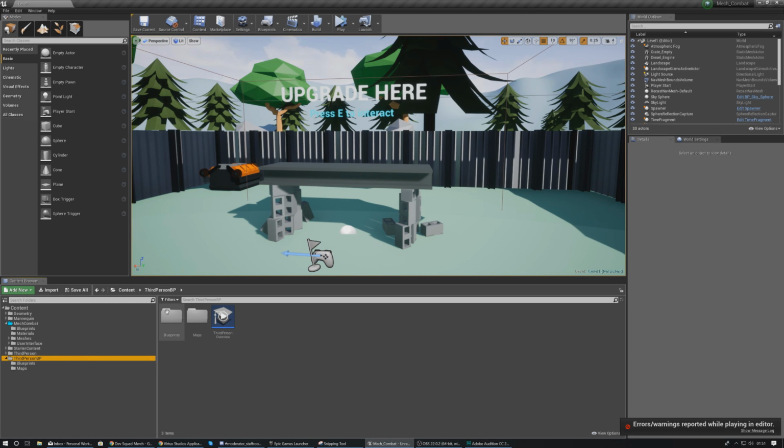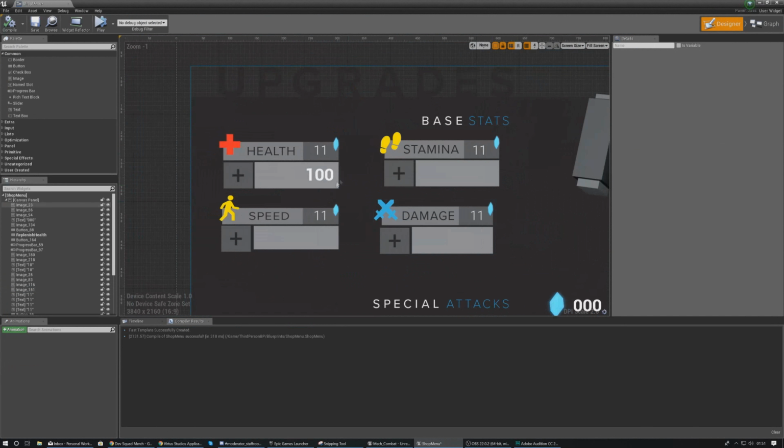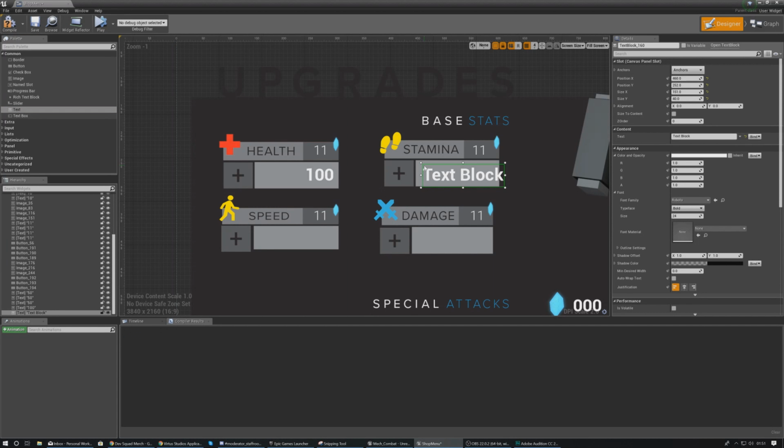With that being said, what we're going to do is open up that shop menu, and then inside of here we're going to add the same elements we did before. We're going to have a piece of text which is going to display the maximum amount of energy, and then over here our cost is going to be linked to the cost of upgrading this.